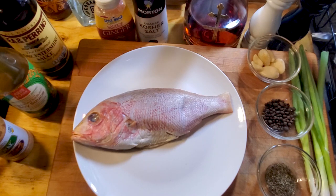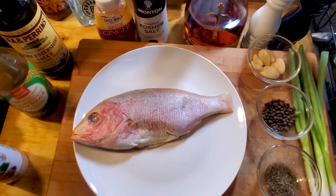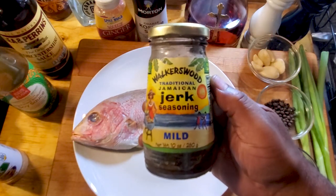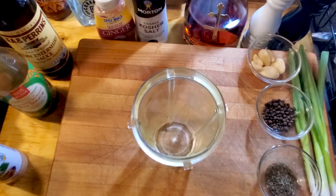By all means, if you don't want to make it from scratch, you can go to the store — they got some beautiful ones. I actually got some jerk seasoning here by Grace that I like to use, and Walker Wood has a great mild jerk, I got a spicy one too. But today we're going all the way from scratch, and I'm gonna show y'all how we put together this jerk marinade.